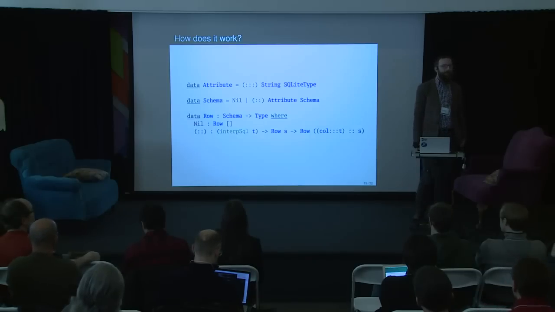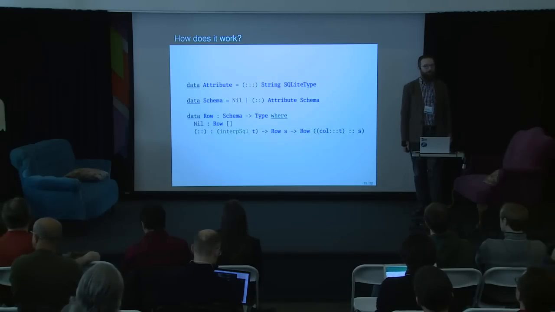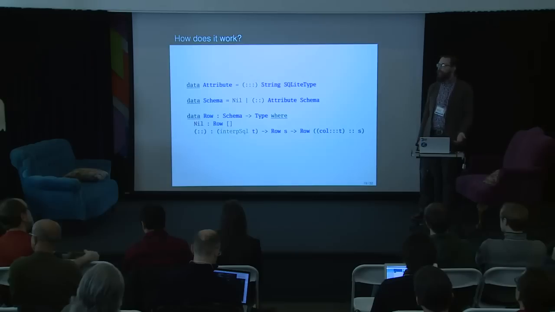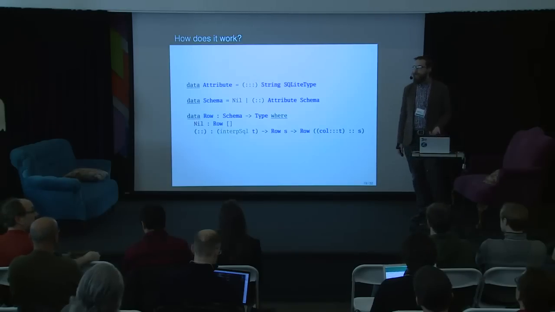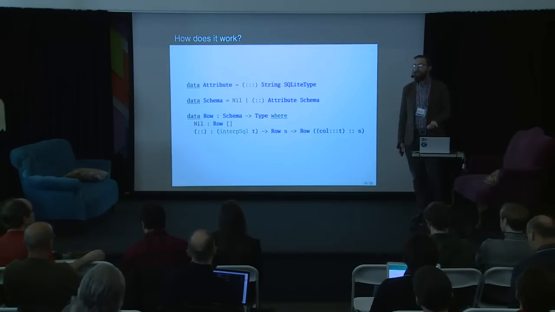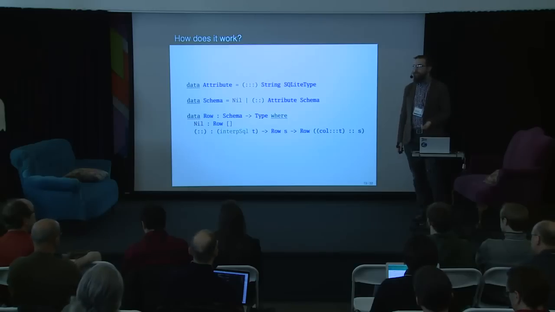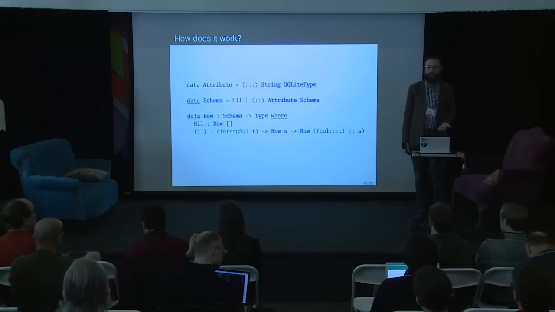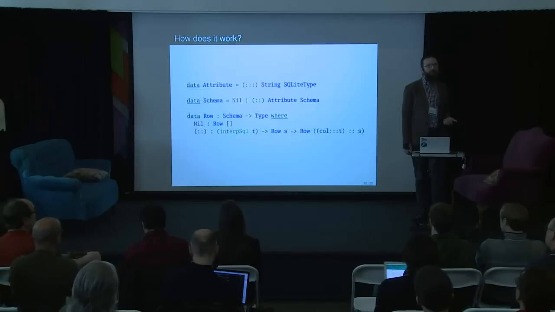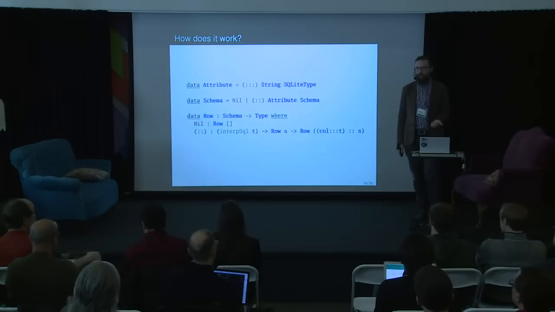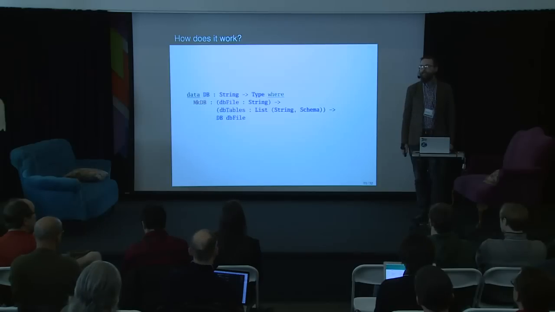And then inside of a schema that consists of some column name col and some code for a type t, extending some other schema s, we then have a row which consists of consing the interpretation of the code t onto a row of s. So if we have some schema that has name as text and age as int, then a row in that schema might be the string David and the int 30 and then nil. And so these things match up point by point.